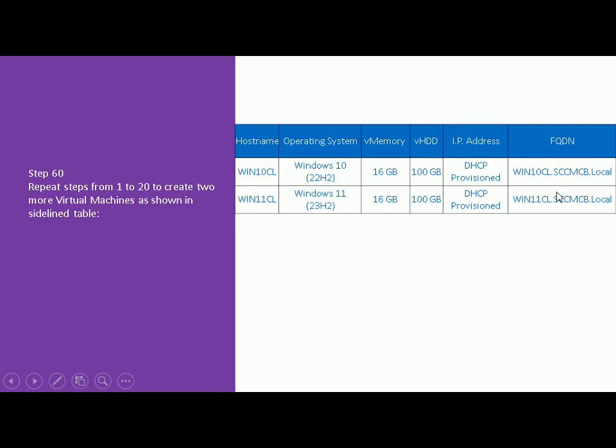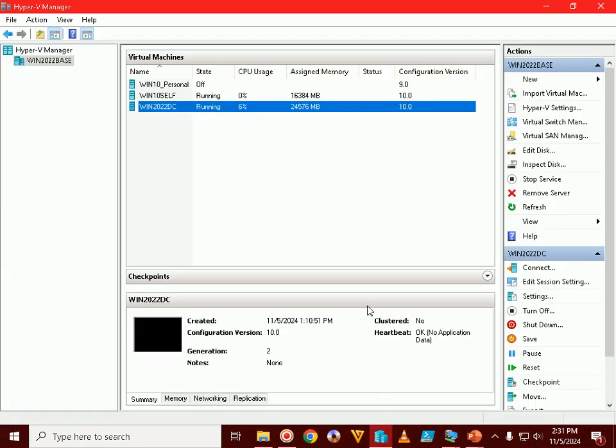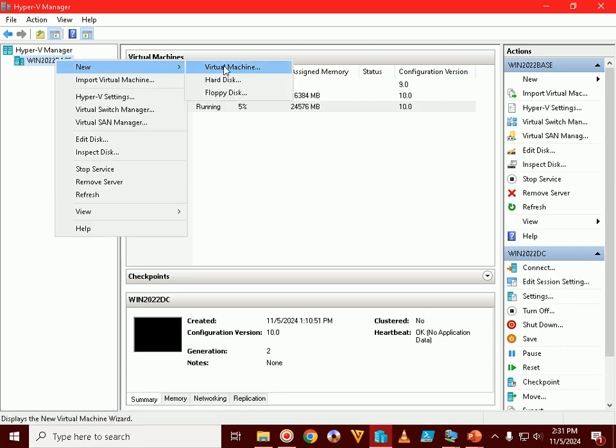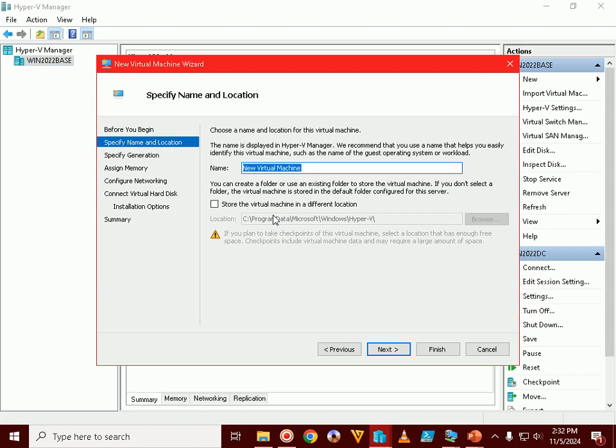So let me go back to our physical machine, and through Hyper-V Manager I will create those 2 virtual machines. I will start the OS installation also. So I will say new virtual machine, next.